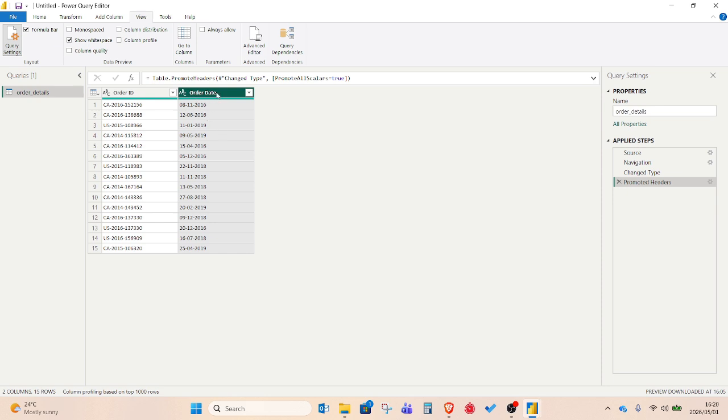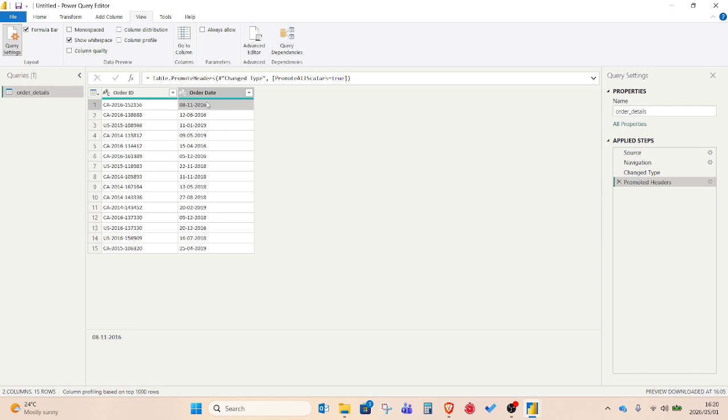So we need to change this date column, change the data type so that the column is identified as a date column. For us to be able to do that, we need to identify two things first. First, we need to identify the date format that we have in our table here. The date format starts with the day, and then it's followed by the month and then the year. And if we look at the system date that this computer is using, it starts with the year, the month, and then the day.